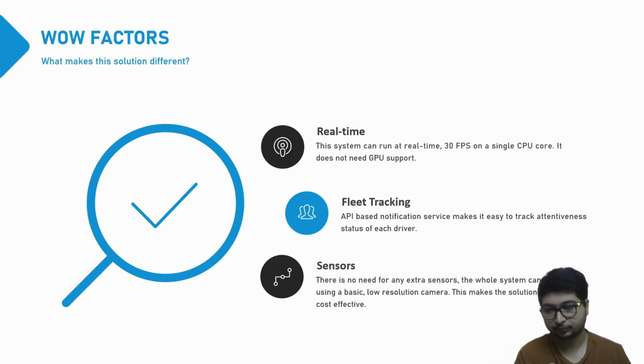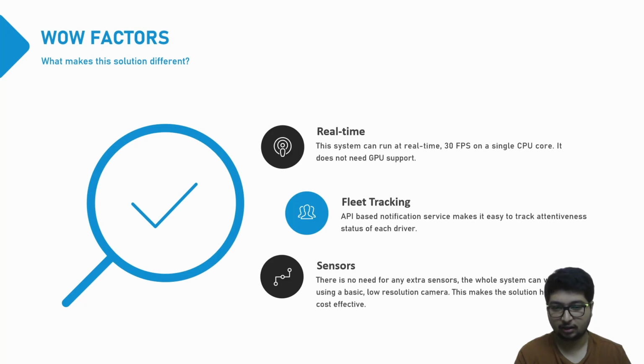And thirdly, the last wow factor is sensors. Apart from a basic camera, this does not need any other additional sensors. In fact, while testing my entire system, I tested it on a very basic 720p Logitech webcam. It also worked on my laptop webcam, which was around, I think, 640 pixels. So this does not require a very high quality input video feed. It can work on a very basic bare bones camera.